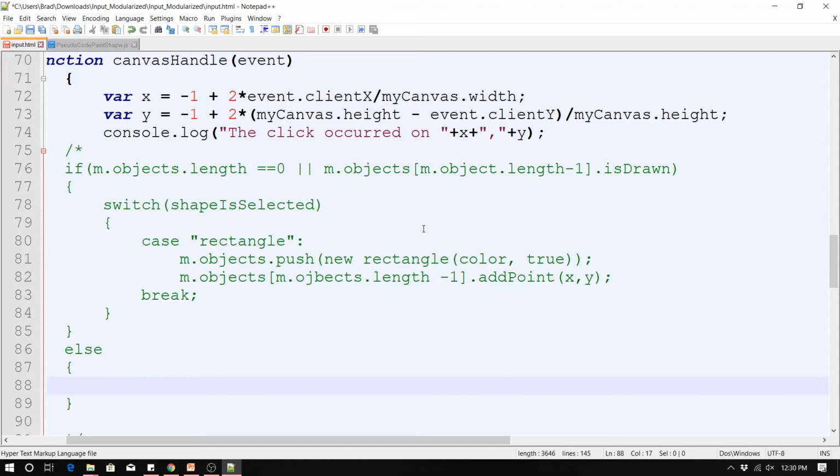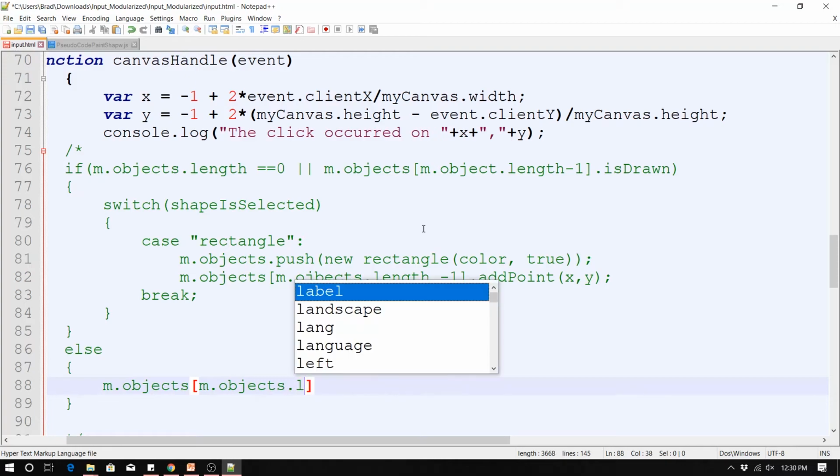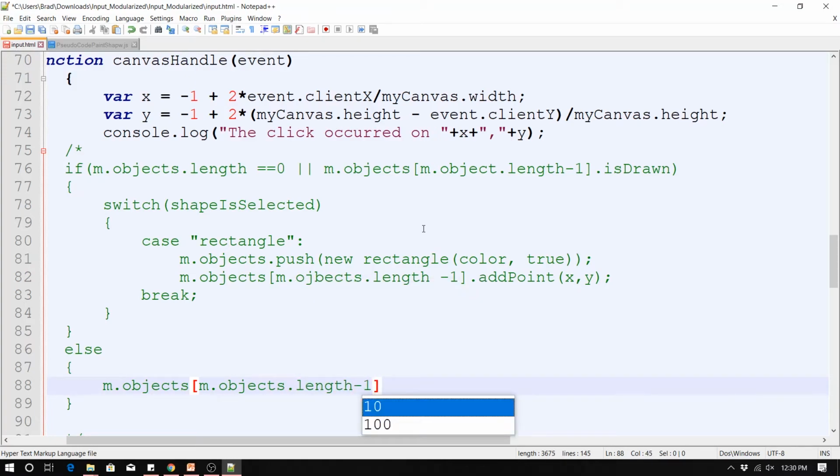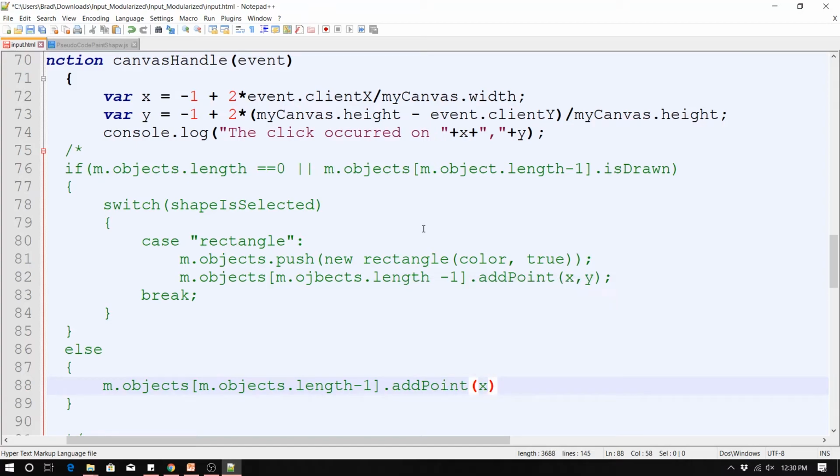So we can say m.objects[m.objects.length - 1], because we know it'll be the last object on the list, .addPoint(x, y).